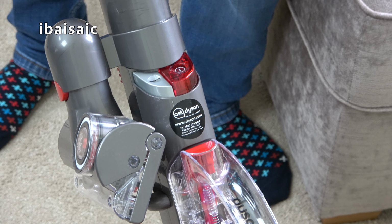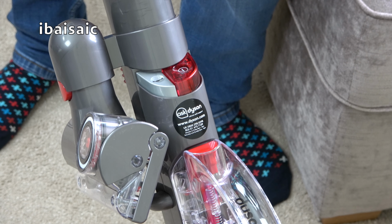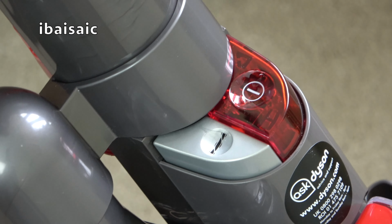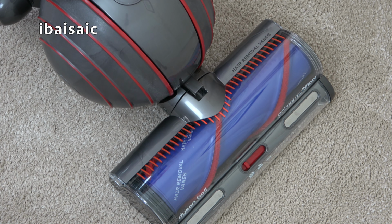To turn the cleaner on, press the red button. Press the silver button to turn the brush bar on and off.